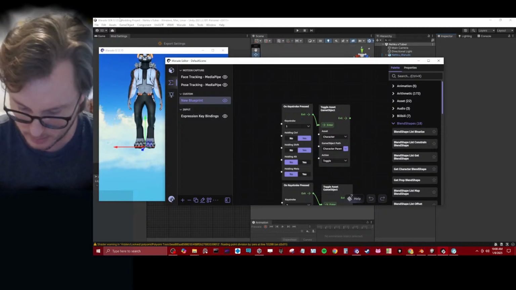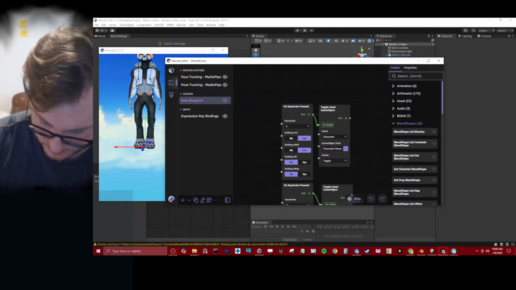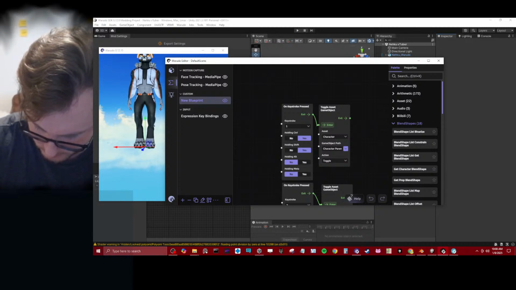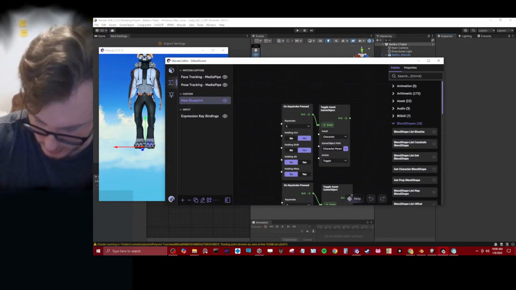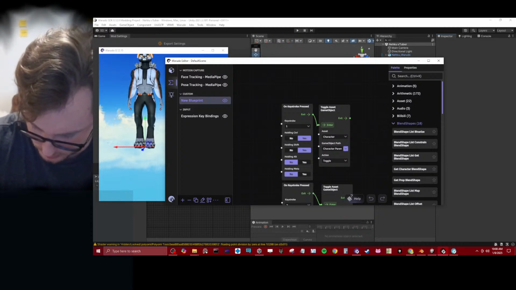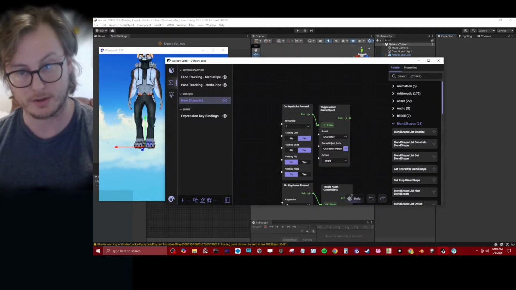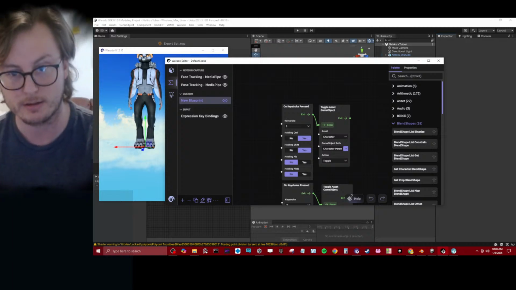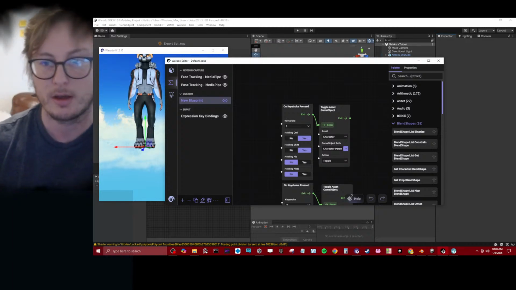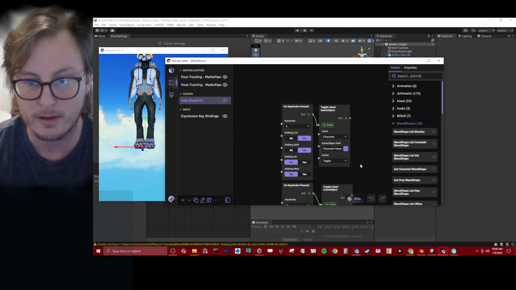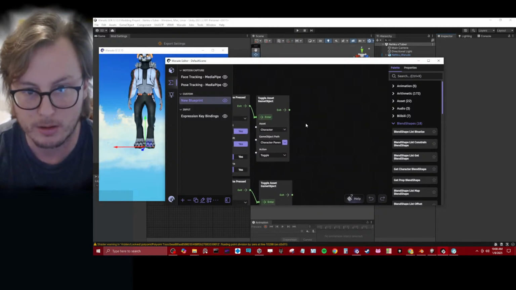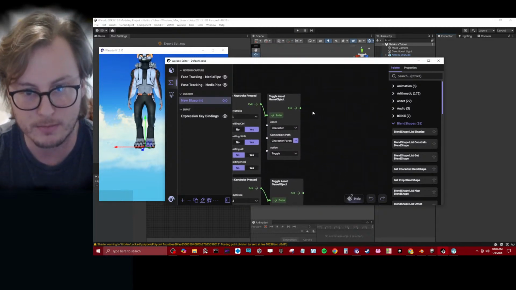So, need to UV discards. That's the main one. So, when certain things are enabled, we need to play certain actions. Now, I can do a toggle the game object.